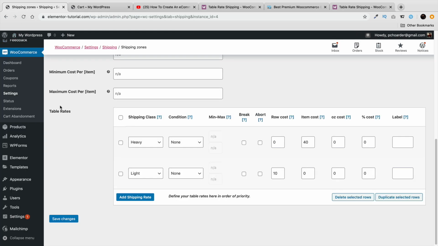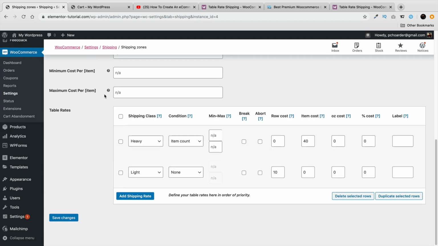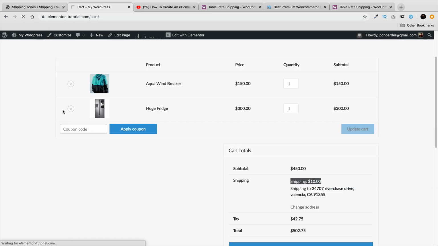So let's go back over here. It looks like right here we have to specifically select the item count. So let's refresh that and see if we can fix that. I myself have problems with this all the time, guys. So that doesn't work out. Then it looks like, oh well, there's only 1 item in here. Ugh, duh. Okay, we've got to change that.